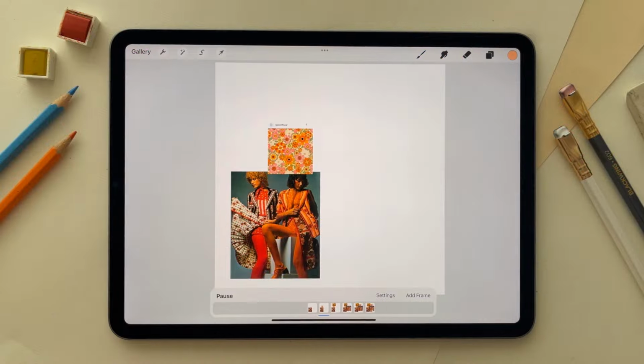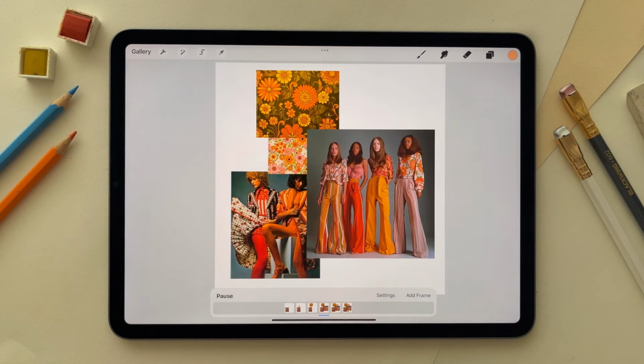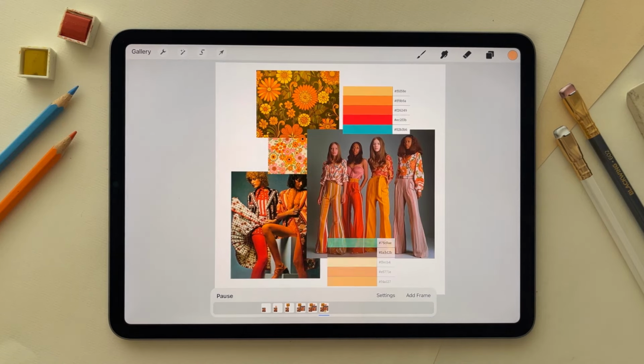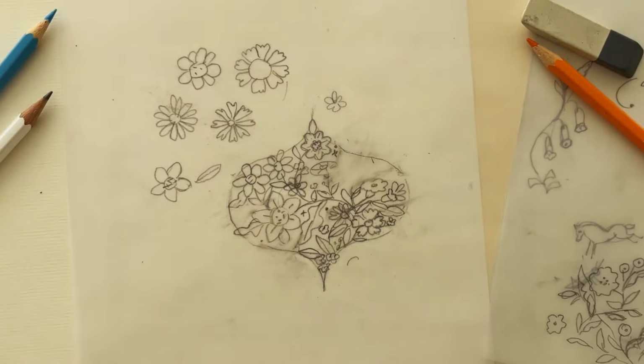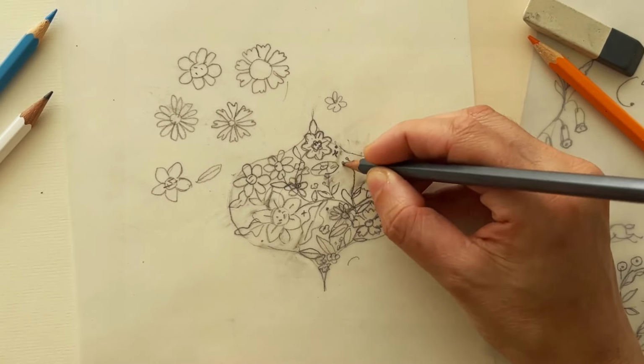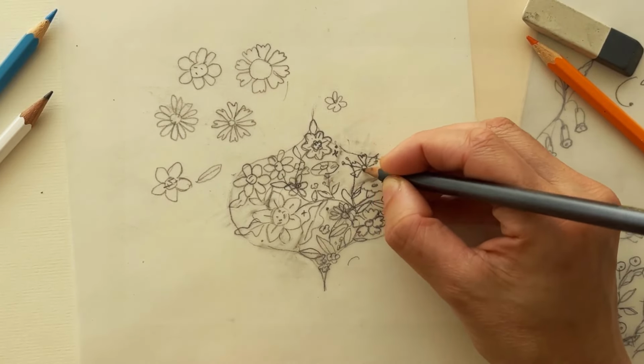To create the pattern, I created a mood board of the era, style and colors. Then I subtracted a palette from these. Then I started to draw my pattern with daisy-like flower shapes.